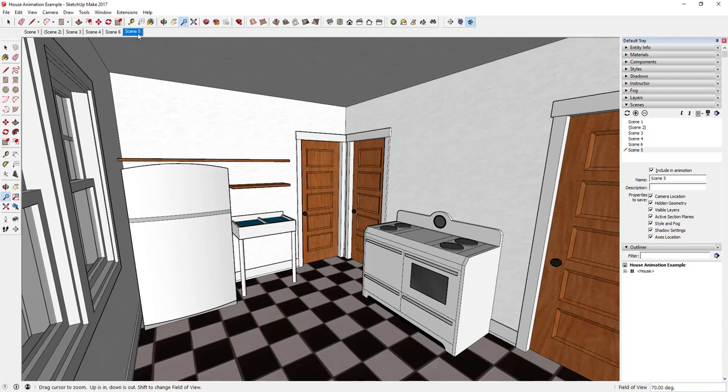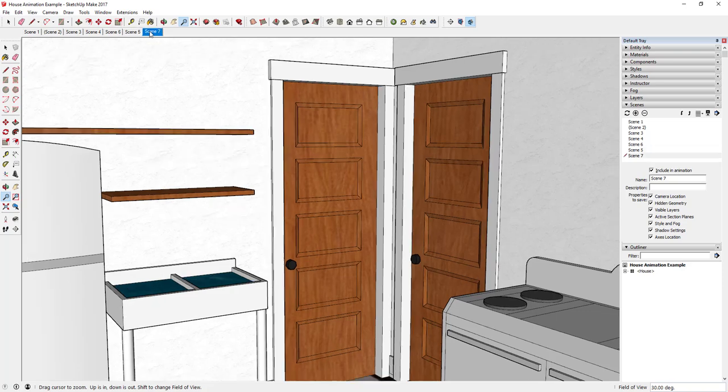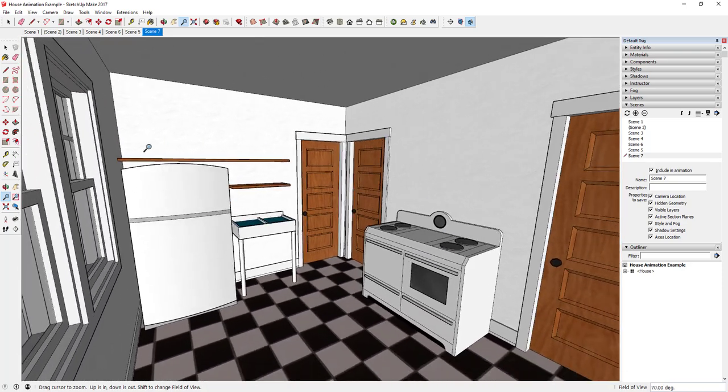What you can do is add a scene with that field of view, and that will actually store it. Instead of having to go back and type in 70 degrees, depending on if you're at the exterior or the interior of the model, you can just create a scene that stores that. So now if I've got this scene 5 and then I click over to scene 7, you can see how it smoothly transitions to that field of view.